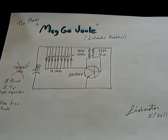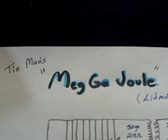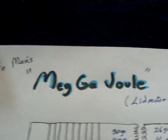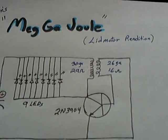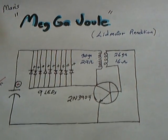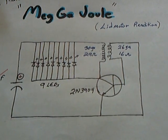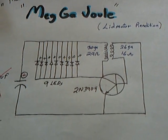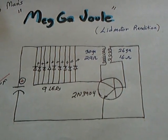This is my replication of Tin Man's MegaJewel, and it's not exactly like his. This is my rendition of it, and I've changed a few things. I didn't have the parts, and I didn't want to invest the time or money to exactly replicate it, based on the fact that it was a description of how you could deceive somebody and fake a video.